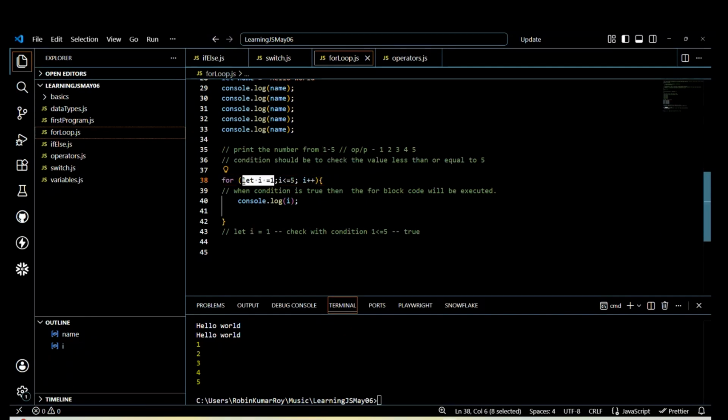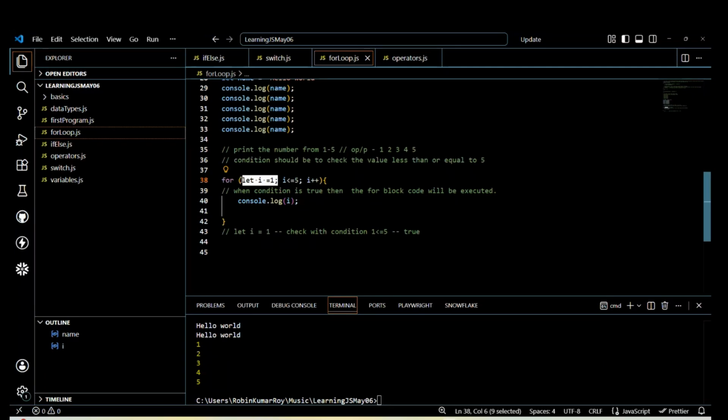There are 3 parts here: initialization, condition. Understand this one, you'll understand better. If you understand this particular concept, you'll not have any problem inside this for loop. So inside for loop, we have 3 different sets of data: one is initialization, one is condition, and one is increment or decrement iterations. First is initialization; it's a universal fact that first it will start from here.